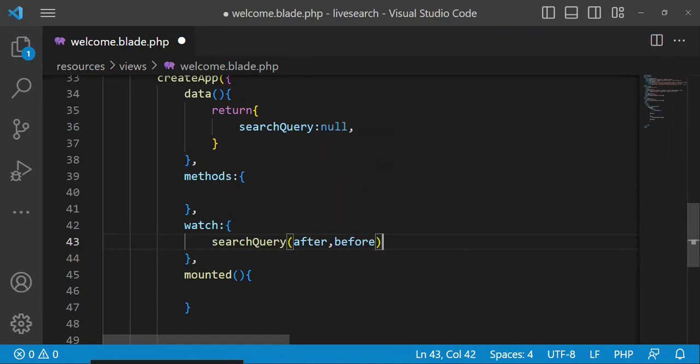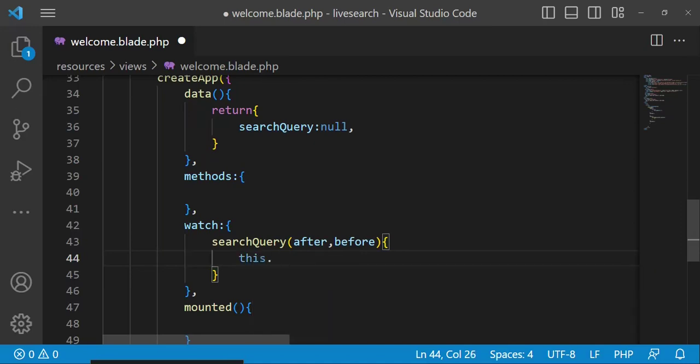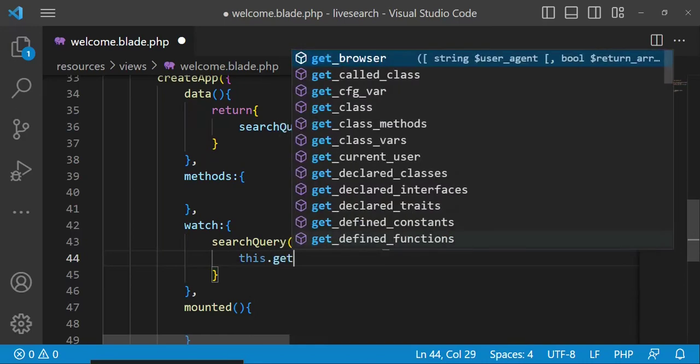So it will be watching for changes in our search query, and as it watches for changes, then we are going to call the get results method. So we are going to call a method that will get for us the results. So in this case, I can say this.getResults.